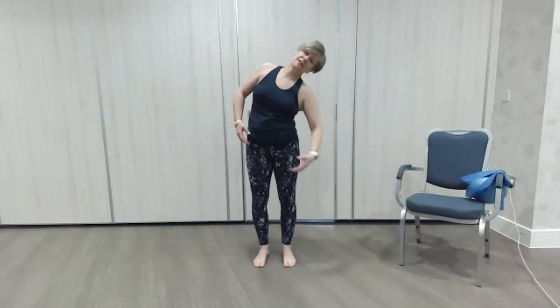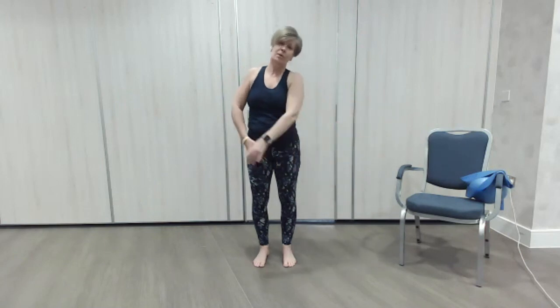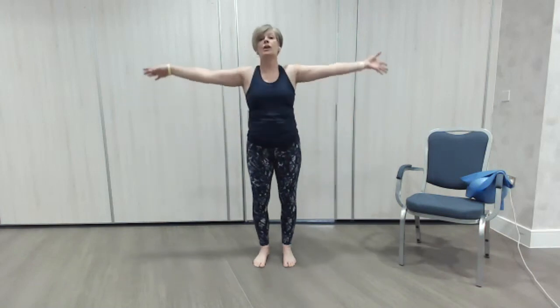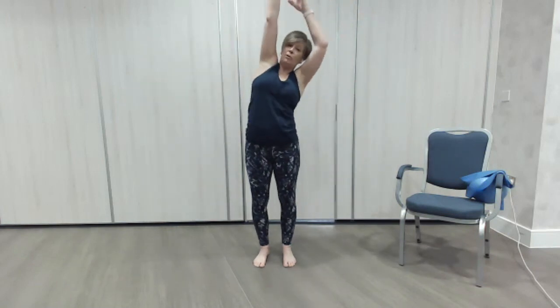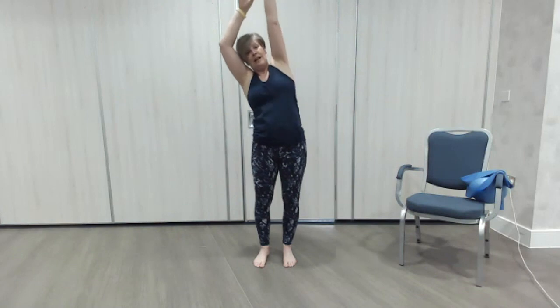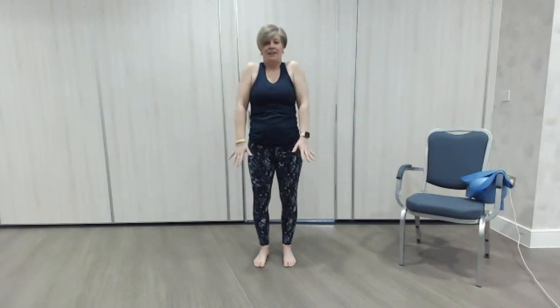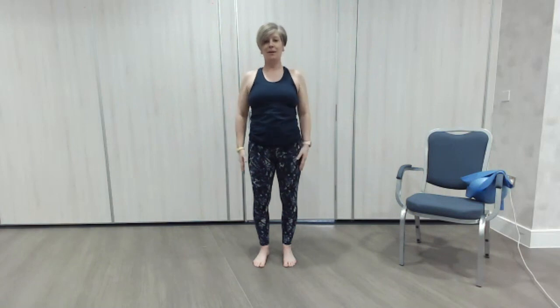to the side. And on this last one, we're going to do a lovely big circle, brushing the floor, reaching up. Let's have a big reach. Reach with the right, reach with the left, bringing the arms back round, little shoulder roll, and back to where we started.